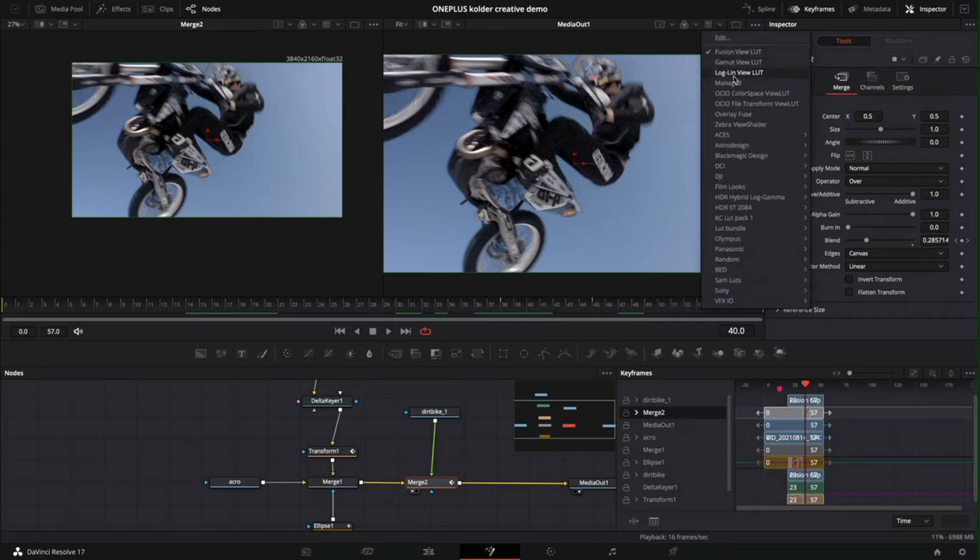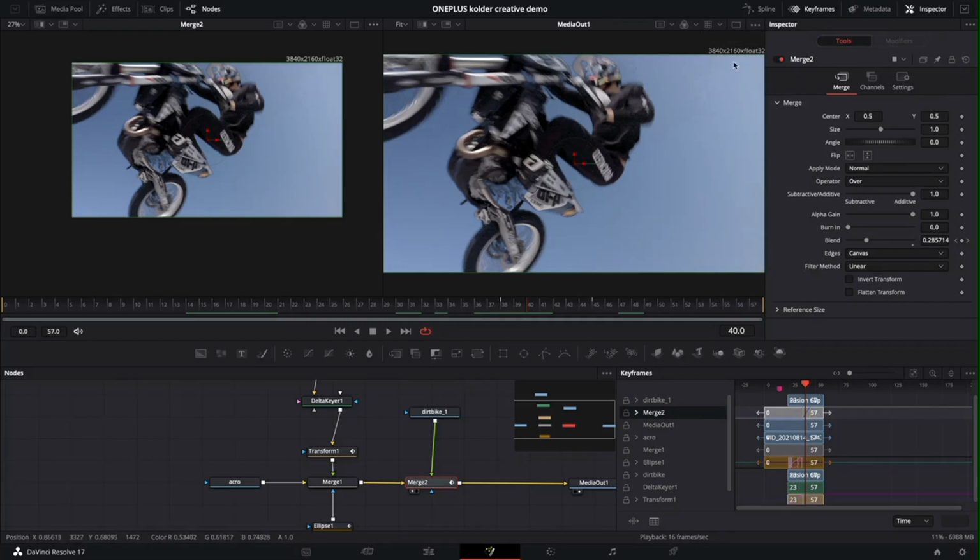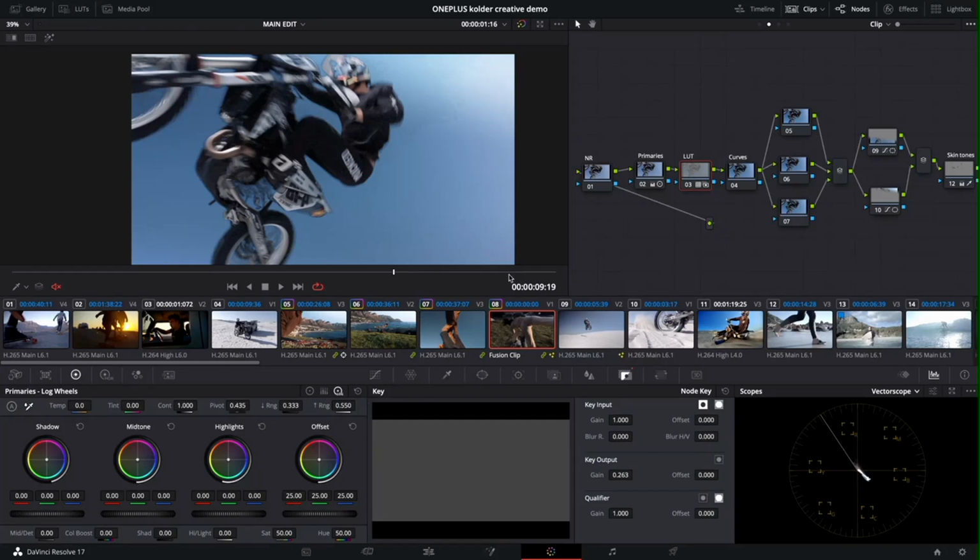We can actually add grades. We can add LUTs over top of our preview over here so that we can get a final output to see what things look like. But even in this clip without the grade, we can see that we are still getting a bit of artifacting over here, and adding a color grade to this just accentuates it even more, makes that even more obvious. So the more time that you spend on your keying, the better of a result you will get.